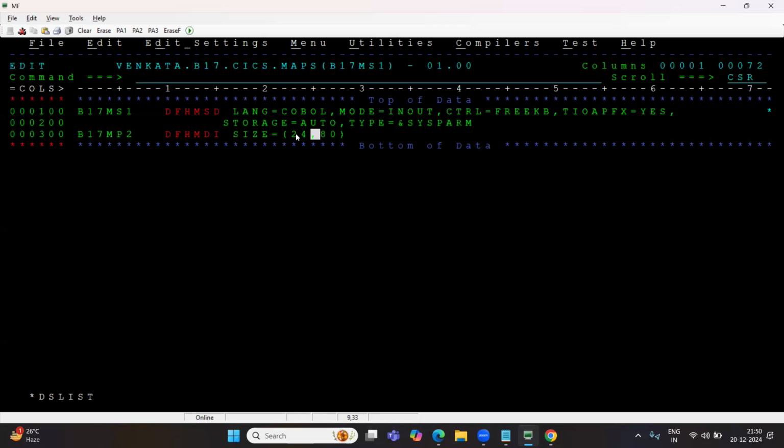If I say 14 comma 80, only the first 14 rows. I did not specify which 14. By default, it will be from row 1. If you want to use from line 2, it will start from the second line, and from there, 14 rows.